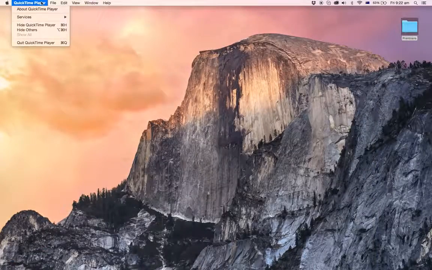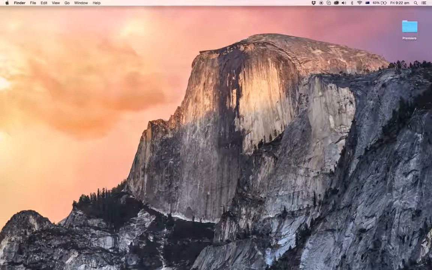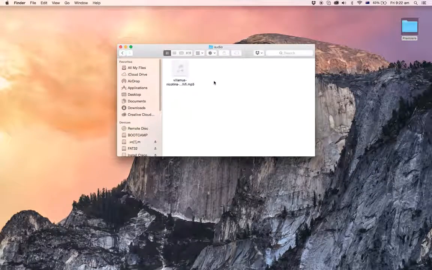And let's start a new project in Premiere. What I've done while that's loading, I have already set up a folder on my desktop which contains an audio that I've downloaded, a couple of images that I'm going to use, and a video. So you might record your own. I'll give you some links as to where you can download free footage from as well.